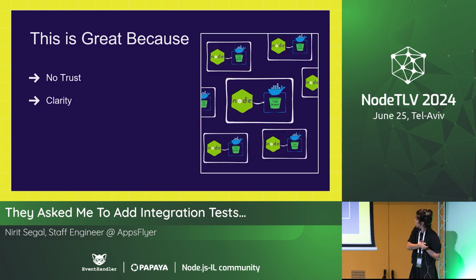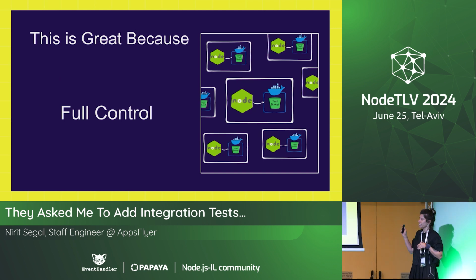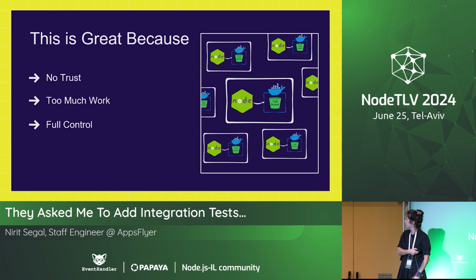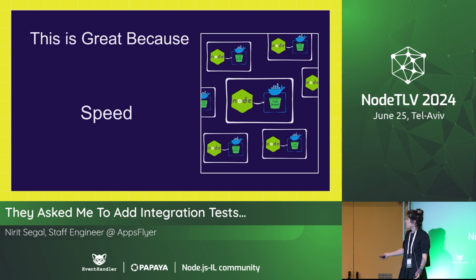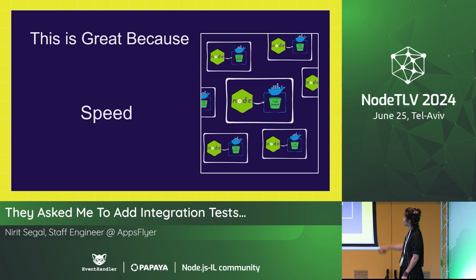And everything's given. I get full control because I can decide about the node, I can decide about the bucket, retention, no retention, credentials, whatever. It's under my control. It's part of my repository. I'm fully aware of the environment that I'm running my code in. And it's faster because it's local. I don't need to initiate a real-time remote connection to some remote cloud provider, etc.